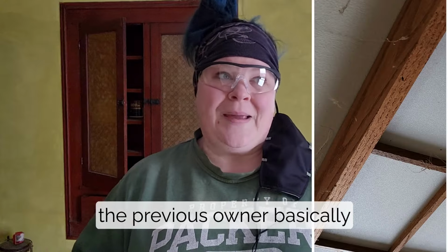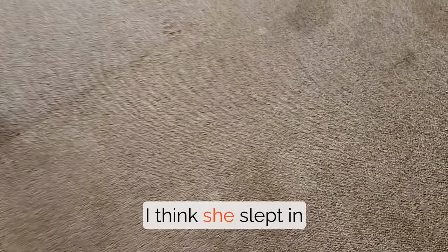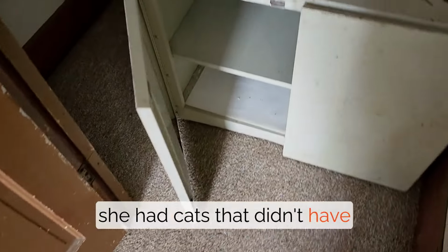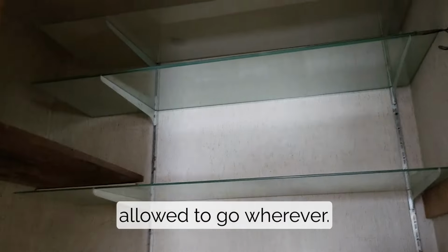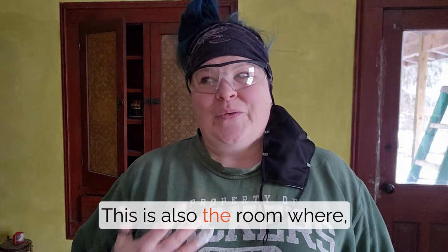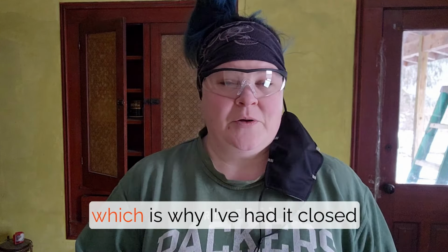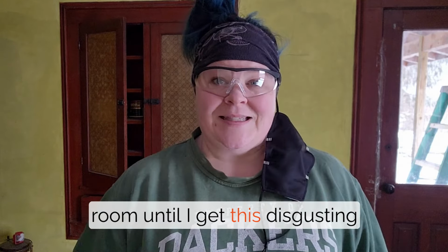The previous owner basically lived in this space. This was her office, her living room. I think she slept in here a fair amount. She had cats that didn't have clean litter boxes and were just allowed to go wherever. This is also the room where, unfortunately, the owner did meet her maker. So there's some really disgusting things in this carpet, which is why I've had it closed off since I moved in. But nothing can happen in this room until I get this disgusting carpet out.